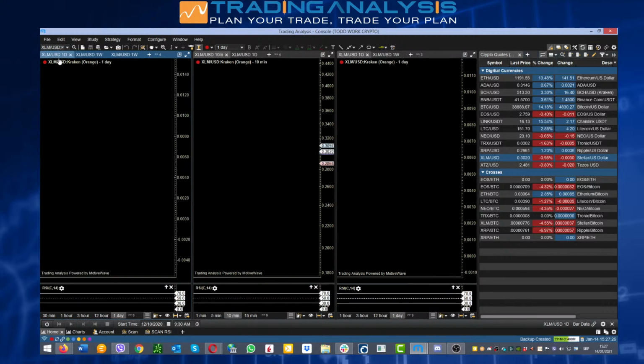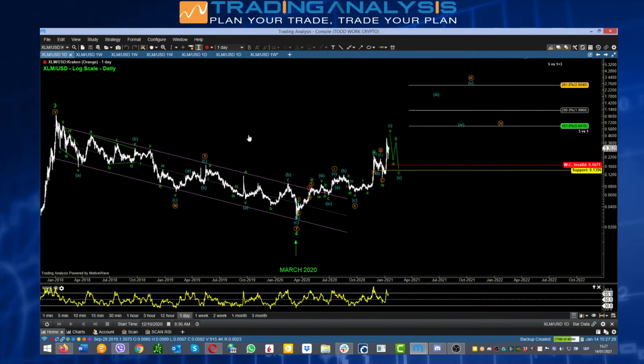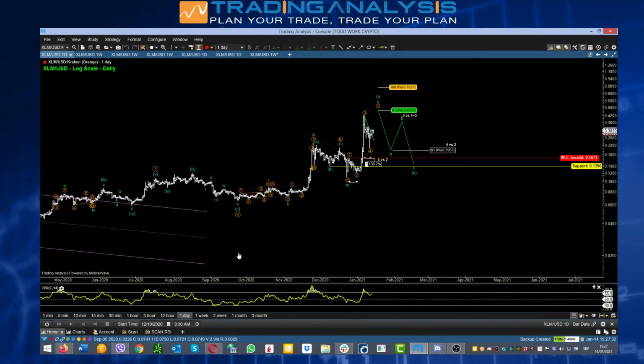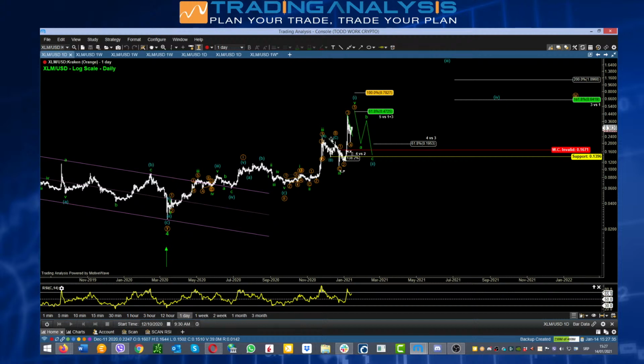Our analysis on Ripple was very correct using this methodology. So we were looking for fractal subdivisions of this possible 1-2-1-2, which is a very bullish outcome. Usually when you see this type of formation, wave 3 should also be vertical on the upside, which means that for now Stellar looks very bright for the future outcome, but potentially we might see a small pause. It's not small, but relative to the possible upside, I think it's small.